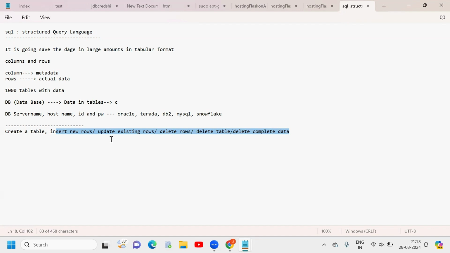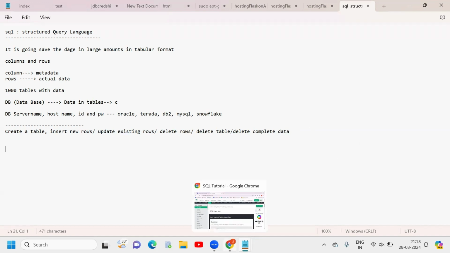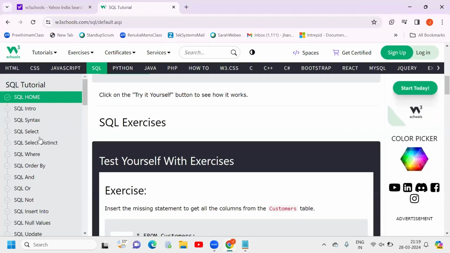For that, we need to write the query. Query in the sense, here we are saying, go and read this file, which has so and so format and so many columns, right? In a similar way, while extracting data from SQL, we need to write a SQL query. Then the database understands what we have written and retrieves the data. We will see all those things one after the other. So this is a very brief, high level understanding of why we need a database or why we need to learn SQL. Okay.